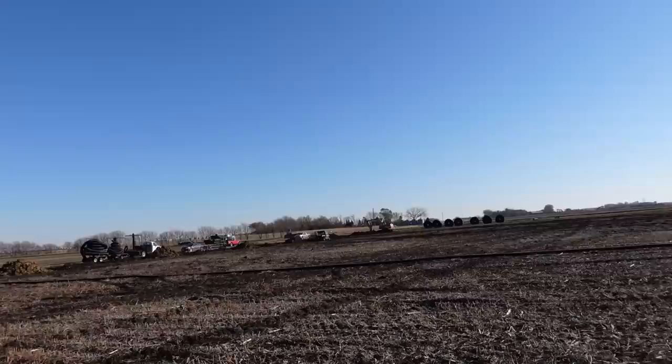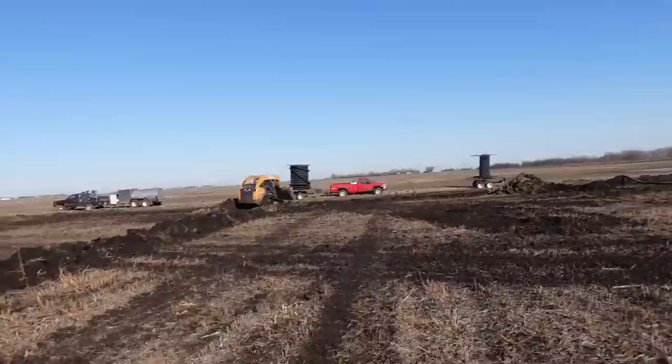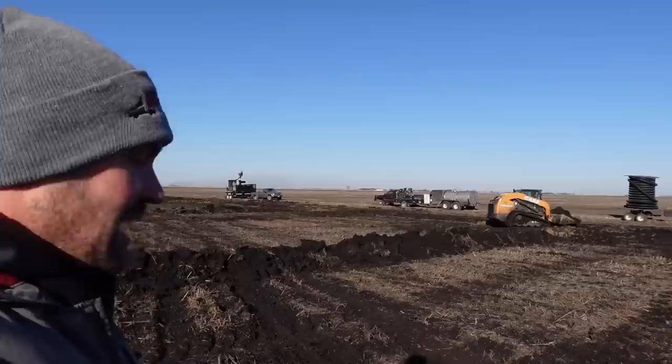They got a lot of equipment here. I don't even think this is necessarily a big job for them, but I know they got the trucks here because they're gonna be finished with this pretty soon here, and then they'll load everything up and move on to the next job. I sure do like it better with the sun out now. It was a little bit chilly out there this morning.